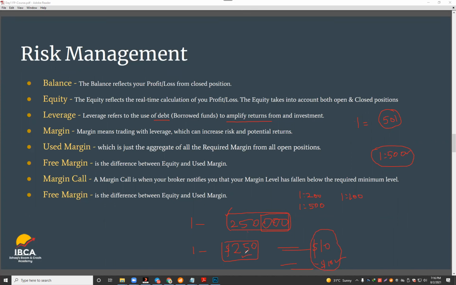When the $10 is deducted, the broker will reduce your leverage accordingly, to $240,000, right? Yes, sir. And if the profit increases your amount from $250 to $260, then again the broker will give you leverage on $260, right? Yes, sir. So that is leverage. Leverage is a percentage above your investment which the broker is providing you for trading.